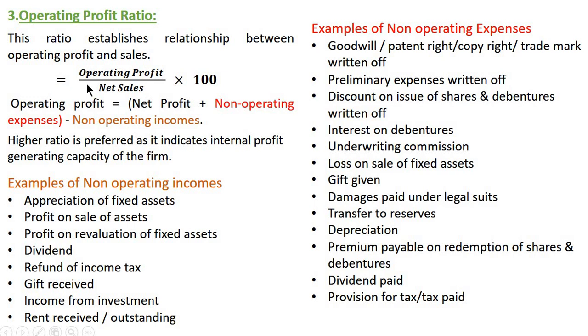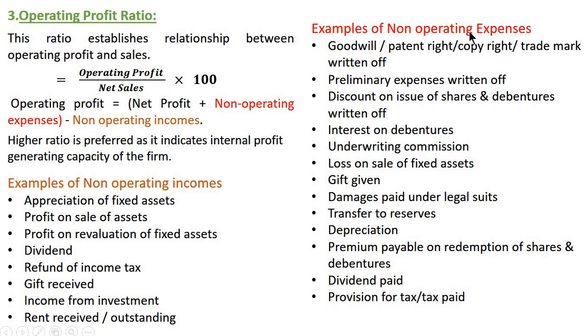And what is operating profit? A profit from business operations before deduction of interest and taxes, or income from core business activities or trading activities, is referred to as operating profit. It is important to understand what expenses are included and excluded when calculating operating profit. It typically excludes interest expenses, non-recurring items such as accounting adjustments, legal judgments, or other one-time transactions, and other income statement items not directly related to the company's core business operations. Here the operating profit is ascertained by taking net profit and adding non-operating expenses minus non-operating incomes.